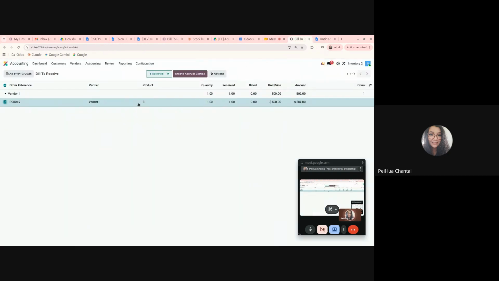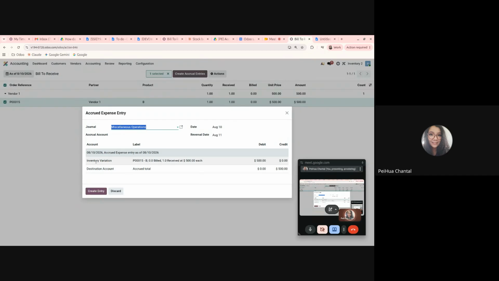So in this case, I know 500 comes from accrual. So I can just do variation against my accrued account, the bill to receive account, missing a bill, meaning I did receive product but I'm missing the bill, and create an entry. So I would be debiting the variation and crediting the bills to receive.